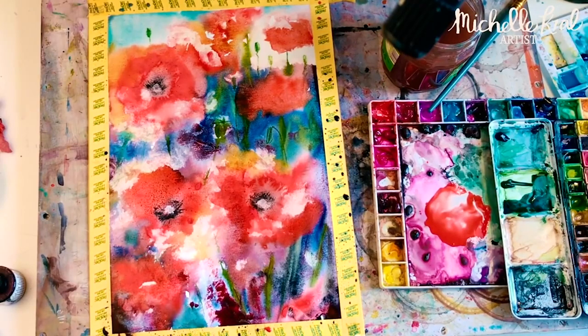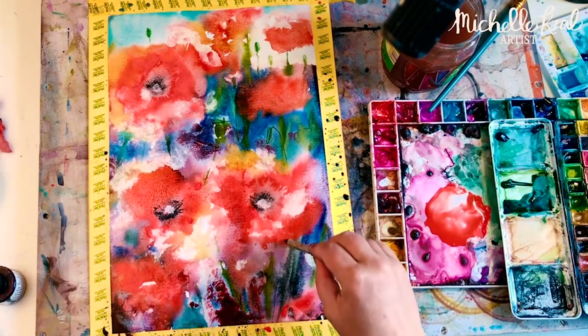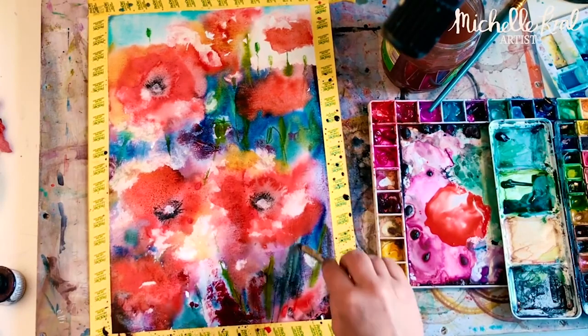Still using the black watercolour pencil, I'm coming in and dragging the wet paint and also drawing in with the crayon some stems.